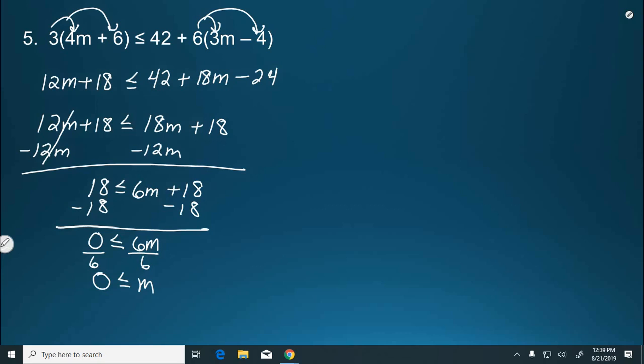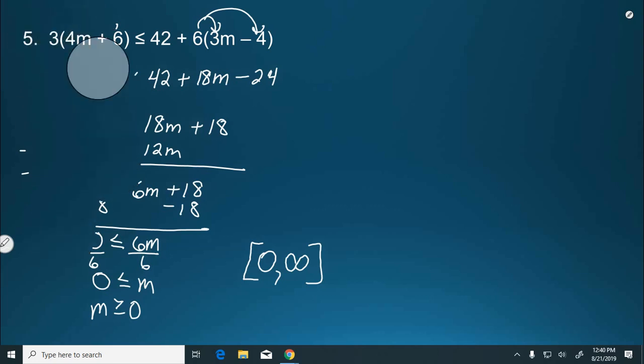So let's turn this around. Instead of saying 0 is less than or equal to m, let's have m is greater than or equal to 0. Therefore, 0 is the smallest possible answer. Anything greater than or equal to 0 would work. And for my bracket notation, 0 is included. So it's a bracket, 0, comma, infinity, parenthesis. Done. Okay. So hopefully you're seeing where I'm coming from here and understanding how I'm getting those brackets. So now it's 0 to infinity. So anything within those number sets would work to satisfy this inequality.